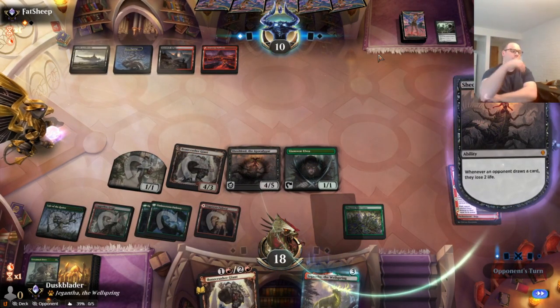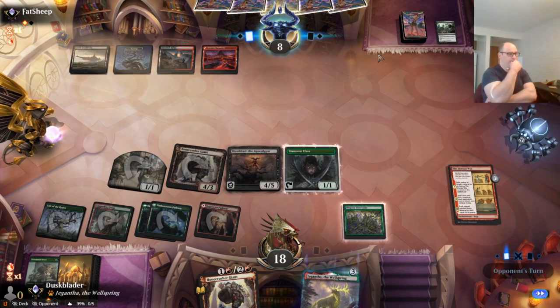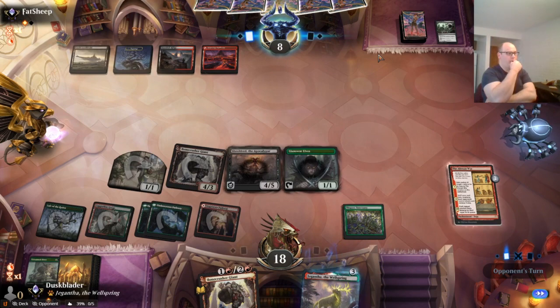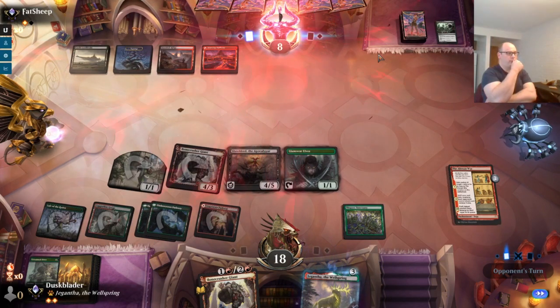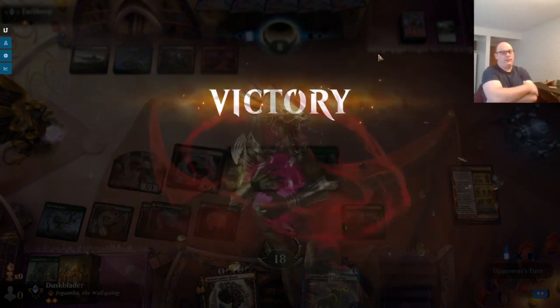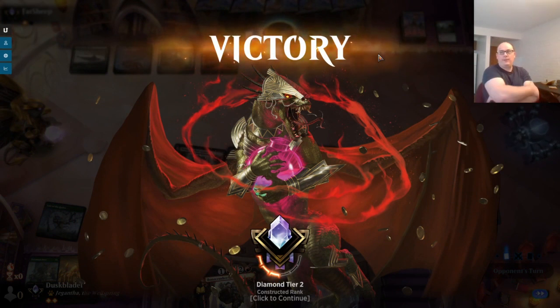Your sweepers are kind of middling in this situation. And they concede. So, nice, 4-0-1 with Gruul. I don't know much more you want to say, other than it might be, in my opinion, maybe the best deck in the format now. But, you know.